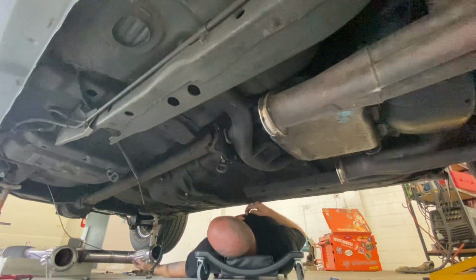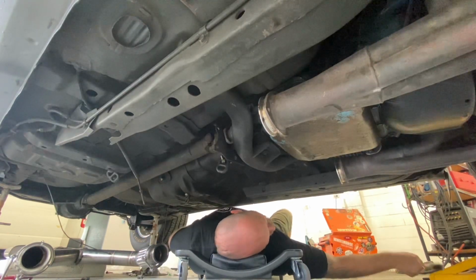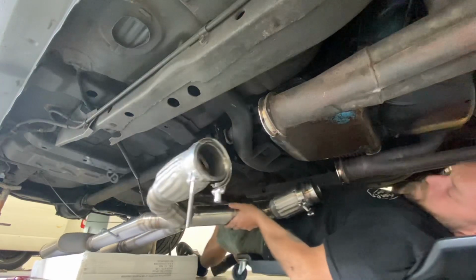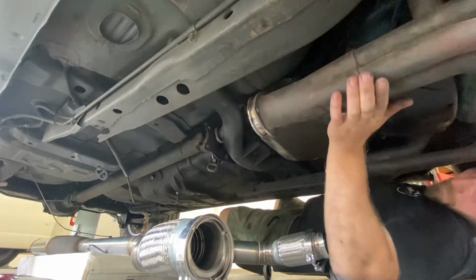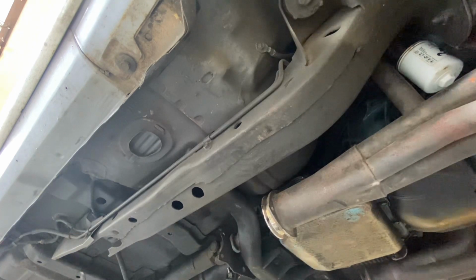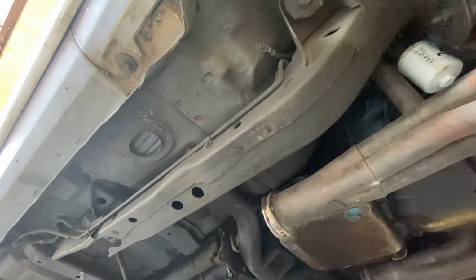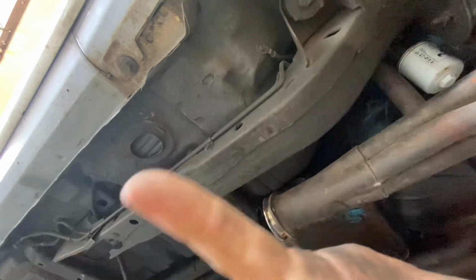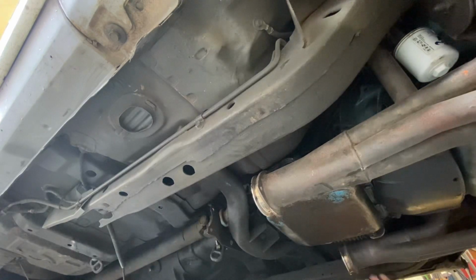Be interested to see how long this takes me. It'd be awesome if I could do it within 5 minutes, but you know, especially now I'm doing a video, we know everything's not going to work out. So, all right, I'm gonna go and get the rubbers on down the back first. Falling over. That should be better. Okay, I don't know what we're down to now, maybe a minute and a half.